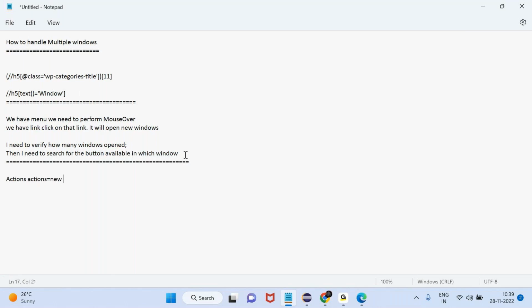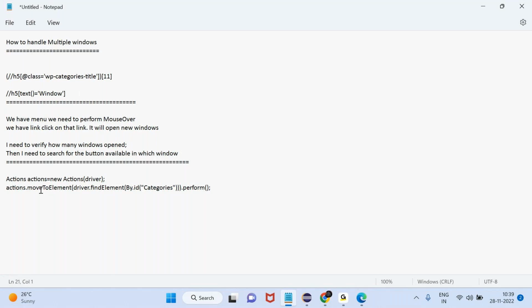Actions actions equals new Actions, which takes the WebDriver reference as an argument. Actions.moveToElement: which element do you want to perform mouse over on? driver.findElement(By.id("any categories")), then .perform(). Here we are performing a single action, right? You can use the perform method alone.